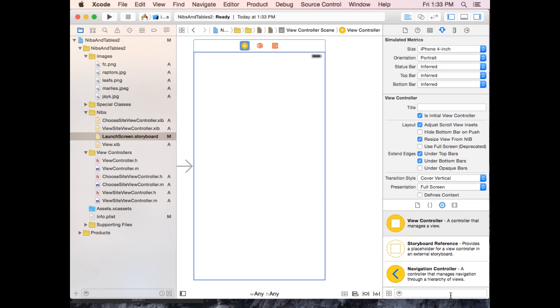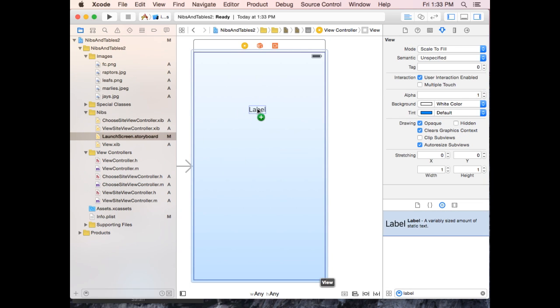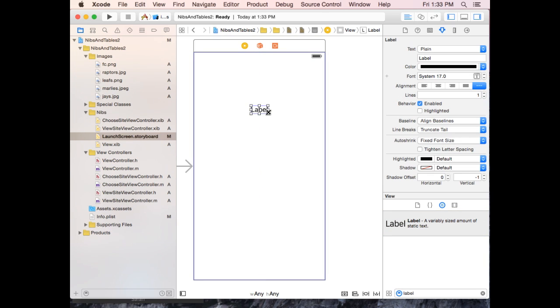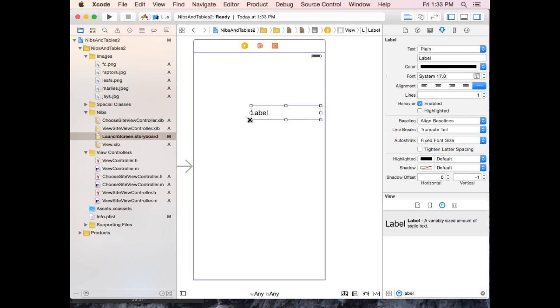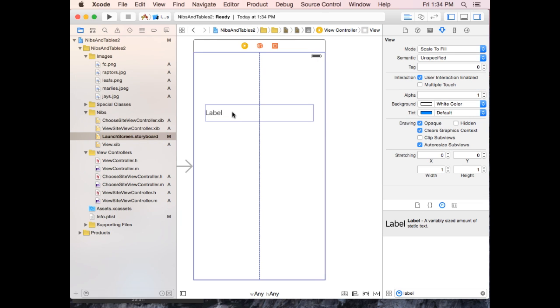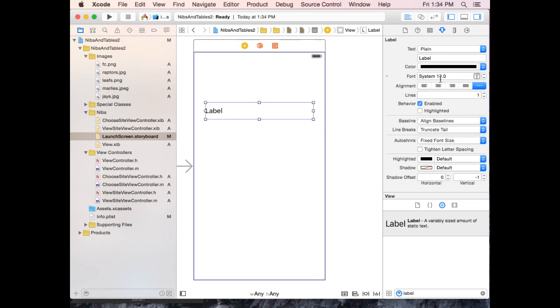And I'm going to throw a label on. And I'll center it, put the word loading, and increase the font.